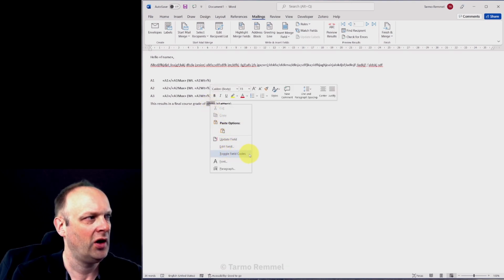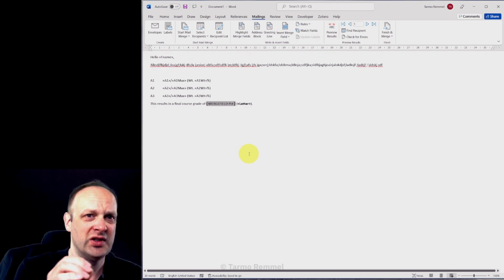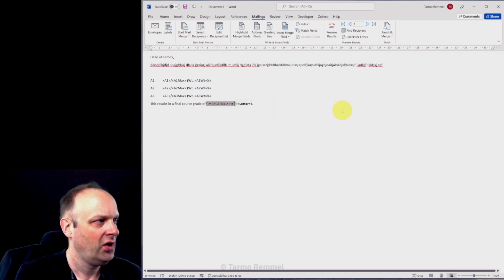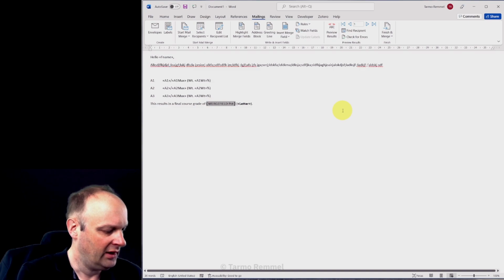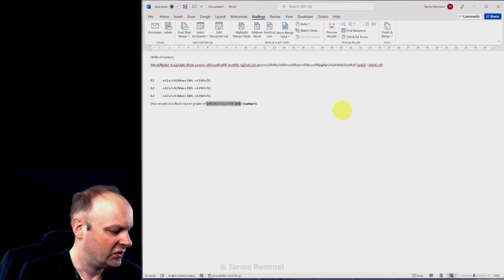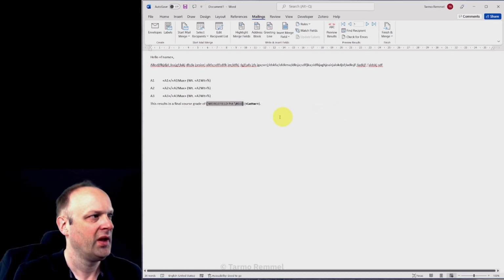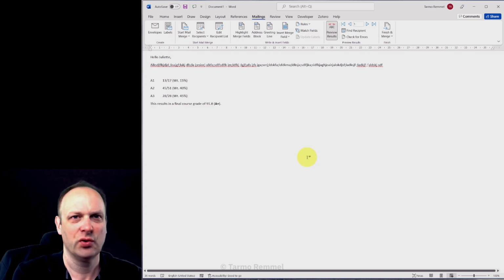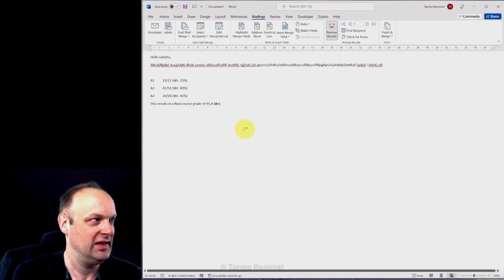We're going to toggle the field code, so we're going to see what's actually embedded inside this message, and it tells us here that we've got a merge field called PCT. After that field we're going to put in a /$0.0. That's going to tell us to round this number to have 1 decimal place. So let's preview the results, and sure enough it looks nice and neat.